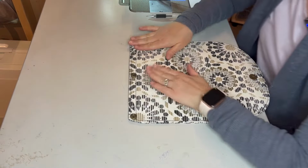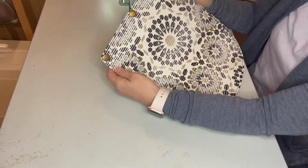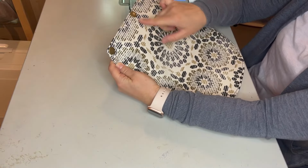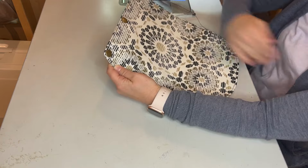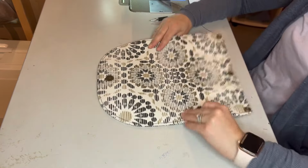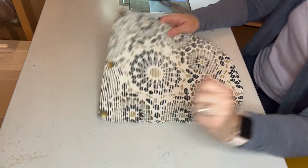I put the snaps on and they look great. It looks really nice. I love how this brass brings out this color in the pattern. Okay, now we're going to move on to the next step.